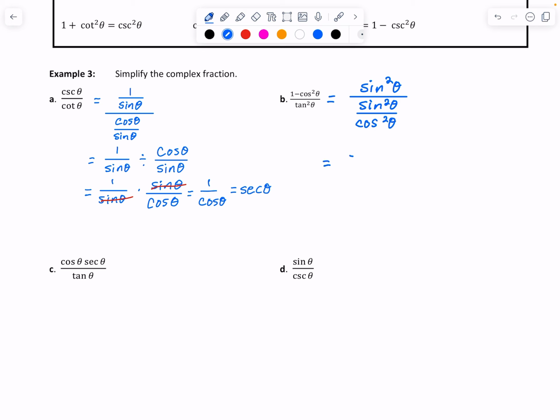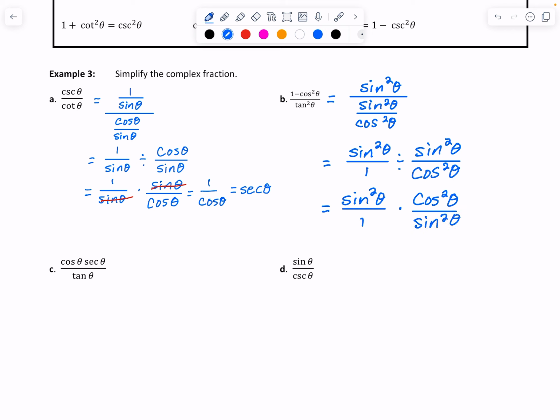All right, so we get the top fraction, which is just sine squared theta, but I'm going to put it over 1. And then we're going to divide that by sine squared theta over cosine squared theta. Right? We keep our sine squared theta over 1. And we're going to times this by cosine squared theta over sine squared theta. Those cancel, and we get cosine squared theta. These two cancel, the squares. So we took this pretty complicated expression and changed it down to cosine squared. Those things are equal.